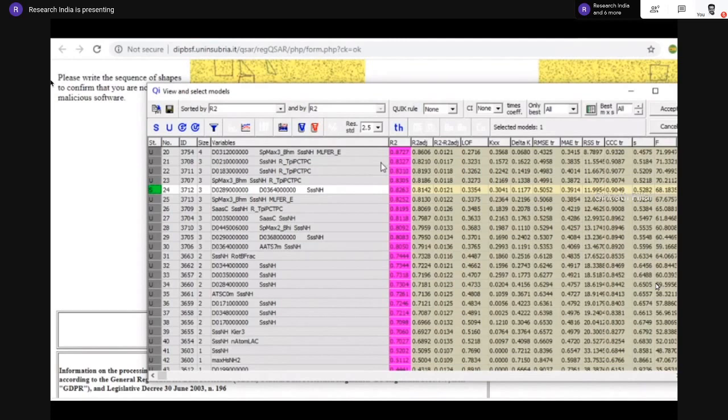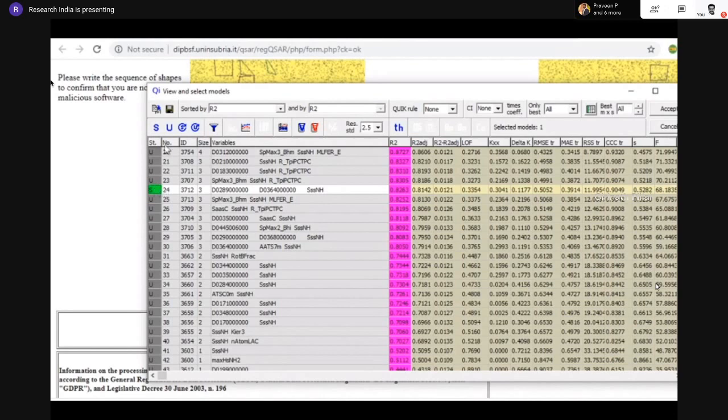Up to five descriptors I have done, and at last I identified that this model, with the ID 3712, has very good statistical features, as well as biological significance with respect to my activity, because the activity I have chosen was anti-tyrosinase activity, right?